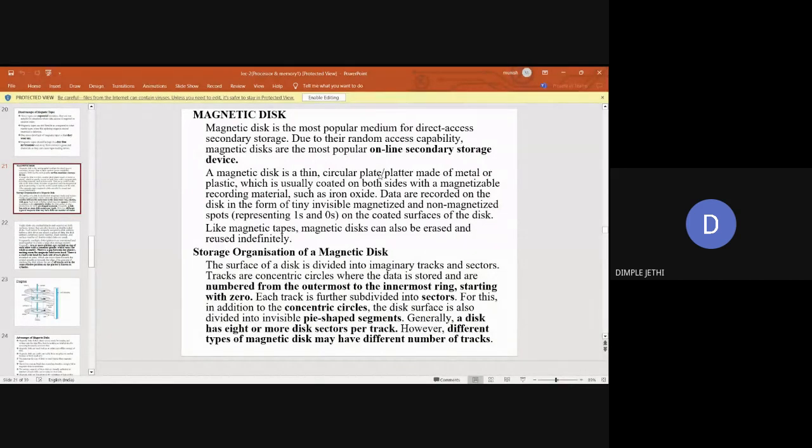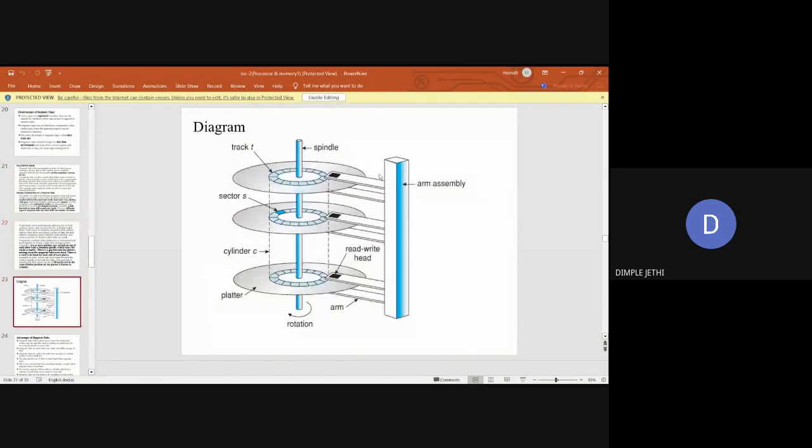Now how does it work on all these different platters? See what we do: these are the different platters, and these platters are logically divided into tracks and sectors. Because when we store data in the hard disk, and we say open this file, or save this data to this file, how does the operating system search for where you want to save or read the data from? Because it has direct access, it has to go directly to that data. So how will it reach that data directly?